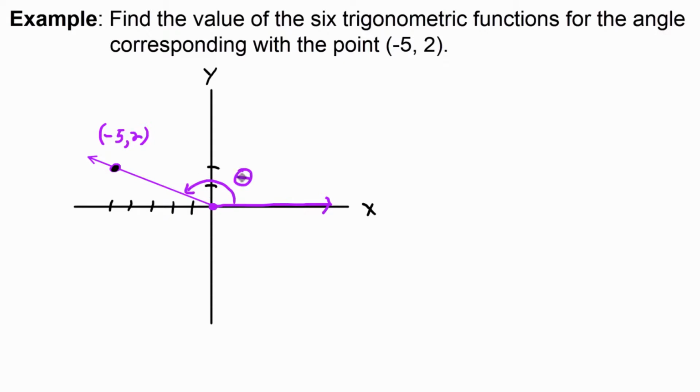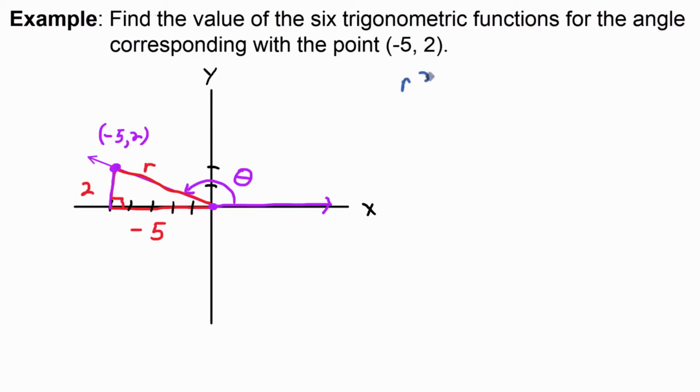And then it's going to be important to be able to find the trig functions associated with that angle, but you already know how to do that. You can drop a perpendicular, focus on this right triangle that we've just created, realize that the side adjacent to theta has a directed length of -5, and an opposite side of length 2. The hypotenuse we can call r, but we can get it by the Pythagorean Theorem.